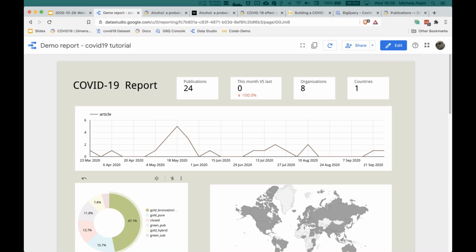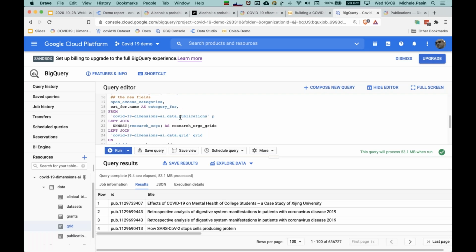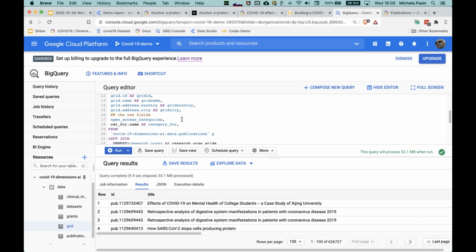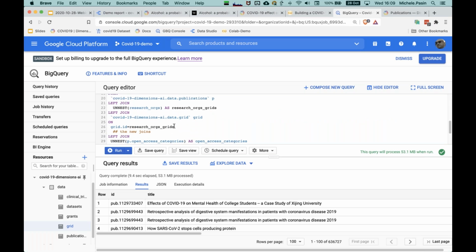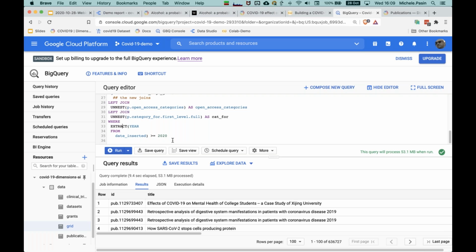So the first one from Amanda: what is the code you could use to visualize your specific university's publications in COVID? Well, at the level of the query here, you simply would have to add another where statement. So here I'm saying where year blah blah blah.